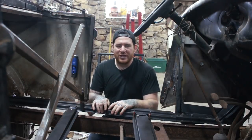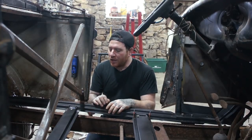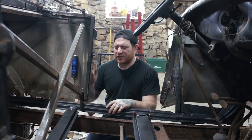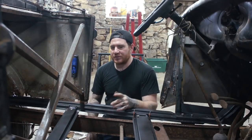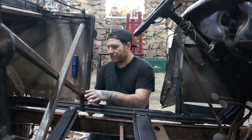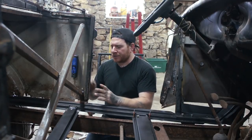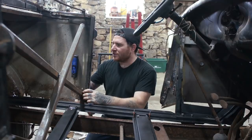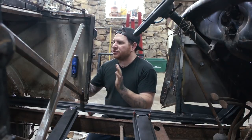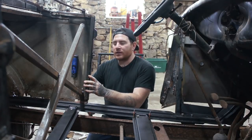So we're about halfway done with welding the subrails together and welding the body to the subrails. One thing I wanted to stop and show you guys, if you're doing one of these, is something that could be easily missed. I almost missed it when we were putting it together. This B-pillar area that we repaired, not only do you want to get your doors to latch and line up pretty good, the other thing is that it actually creates some slack in the rear quarter panel if it's not pulled forward enough.